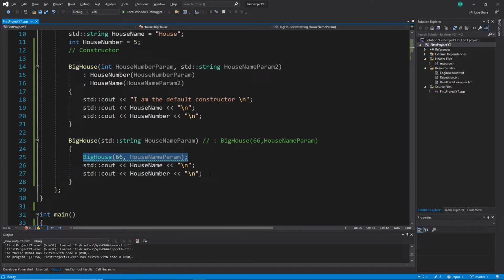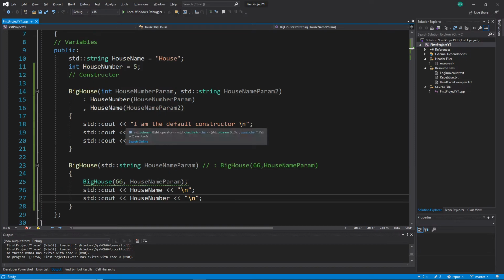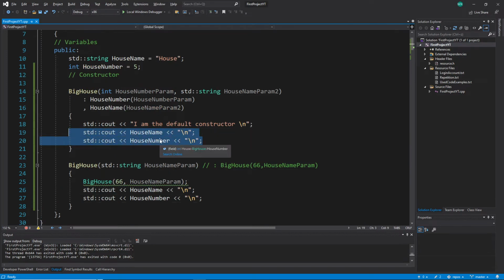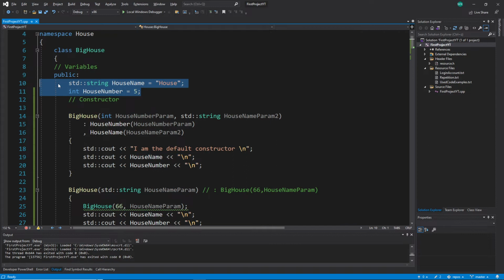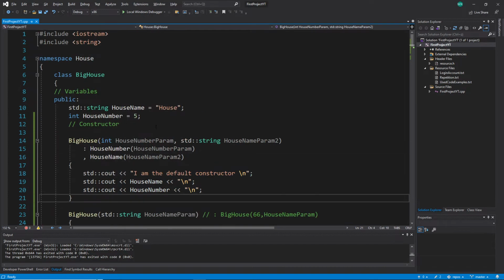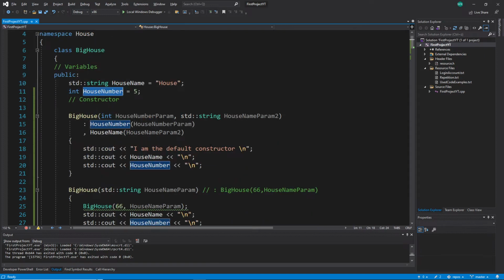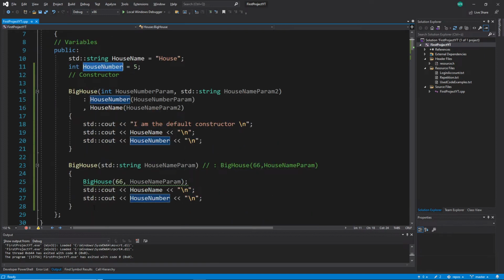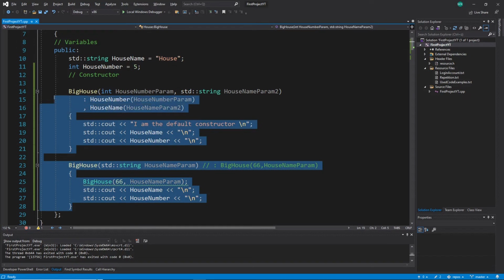What else I do is I have a body where I just print out the member variables. So there is nothing difficult. It's just a print out. When you are entering this body, please print out what's right now the house name, or the house number. It looks very difficult, but it's really easy.